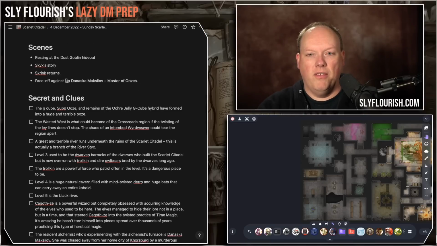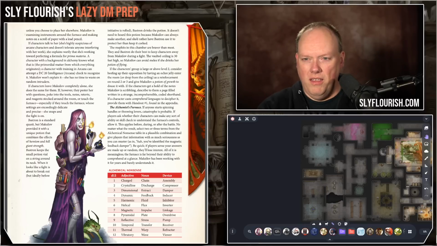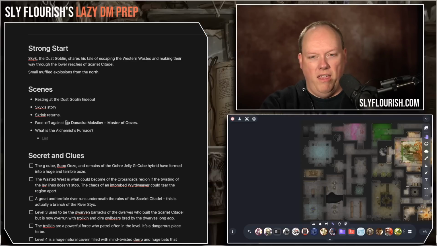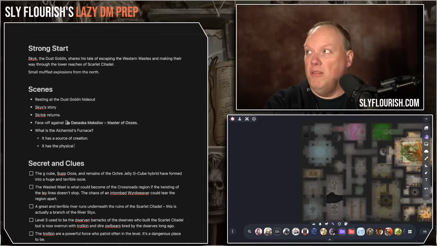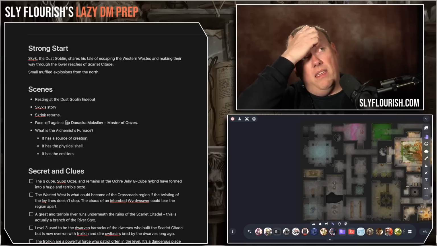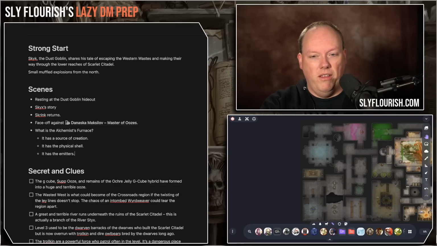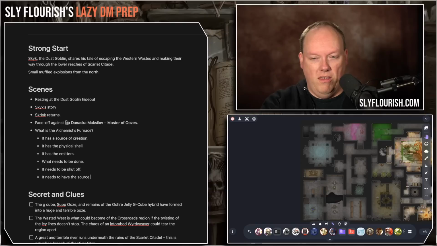Let's see, if we think about this for a minute, what is the forge? What's the forge even called? The alchemist's furnace. So it has a source of creation in it. It has the physical boundary, like it's a physical place, right? It's a physical object. So think of it like my grill. I have a gas grill. I have the gas, I have the emitters, and I have the shell. And if it's going, the risk is you kind of need to shut it off. So what needs to be done? It needs to be shut off, and it needs to have the source removed.